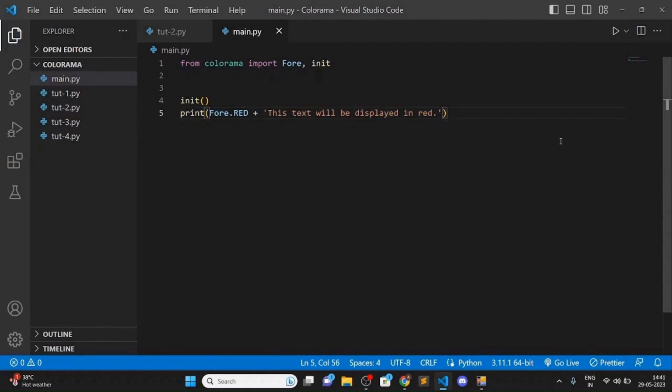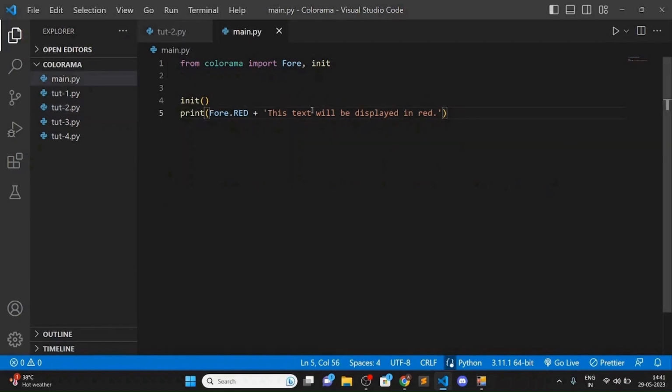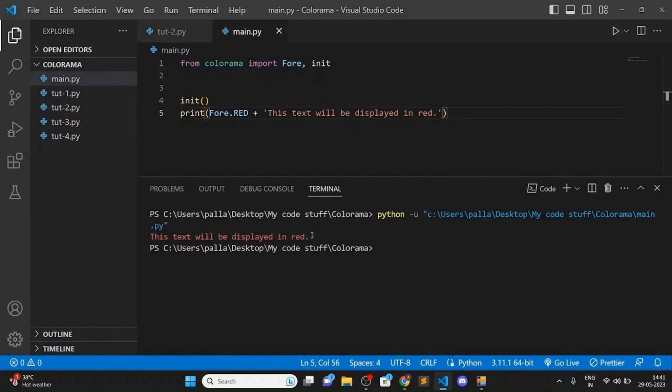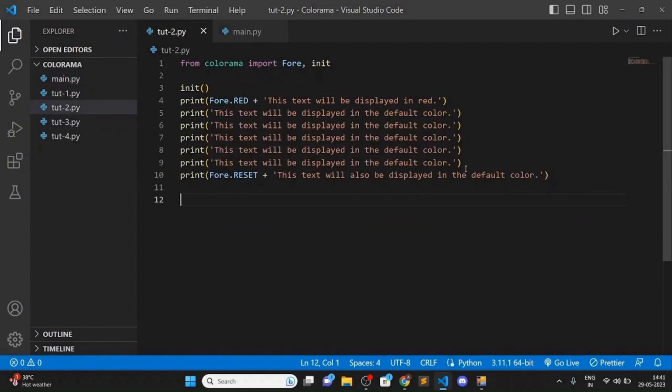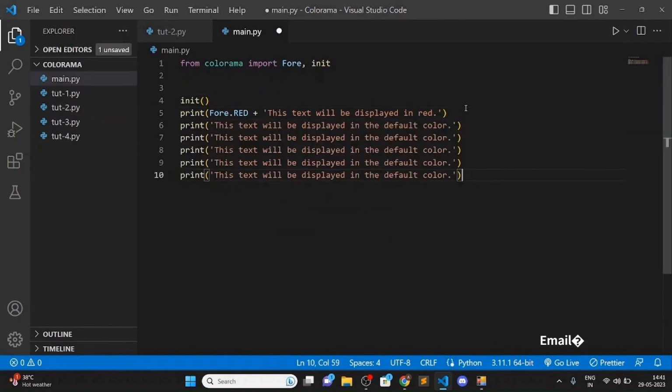In this part of the video, I'll be explaining Fore dot reset, how this works and all. So first, let me run this, and as you can see, we have given this variable Fore.red. So basically, we have told Python that I want this text to be in the color red. So Python has done that, and by the way, let me print many.